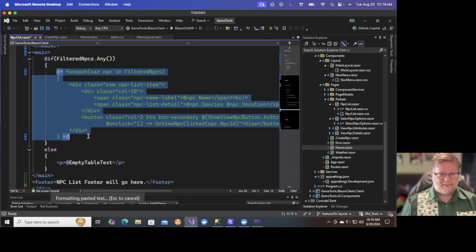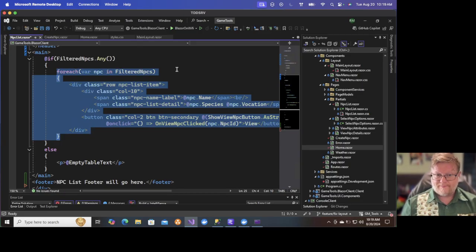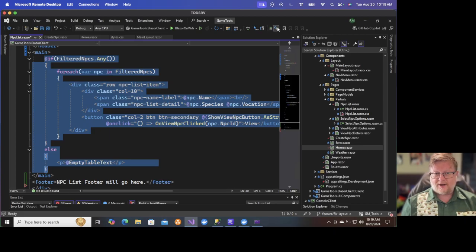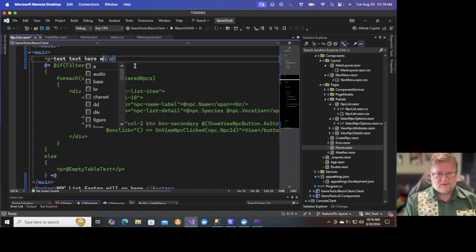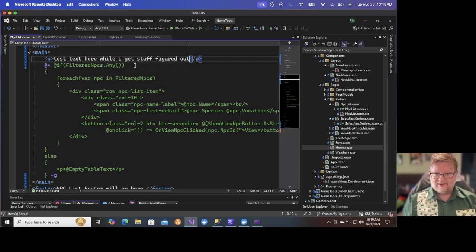Now, uncomment this just for a minute and comment out all of this stuff. Test text here while I get stuff figured out. Save.